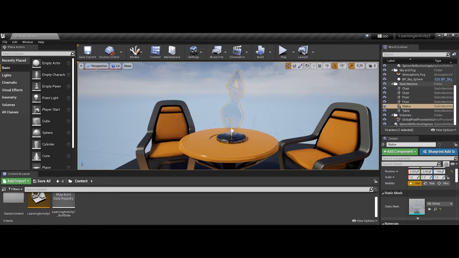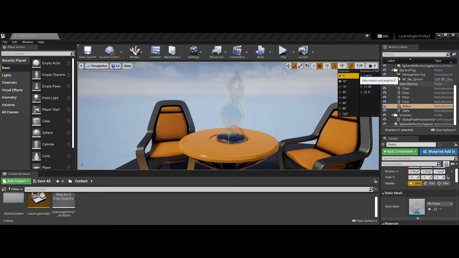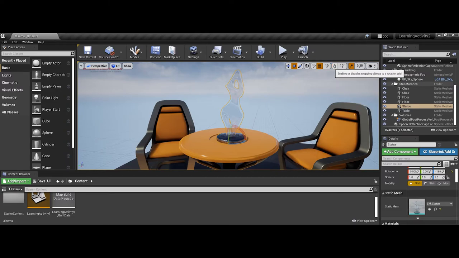The only drawback to this is that it might be a little bit difficult to align things whenever you're trying to place an object on top of another. The same can be said for the rotation here. If you noticed when I was rotating, you see how it was snapping to negative 10, 20, 30, 40. So I'm getting that kind of hard rotation there. Again, I can change the degrees by clicking on the drop down, or like the grid counterpart, I can disable it completely, and I get much smoother and much more control.